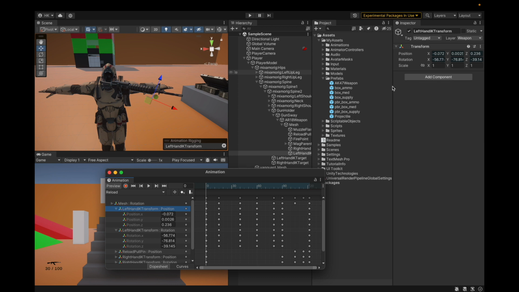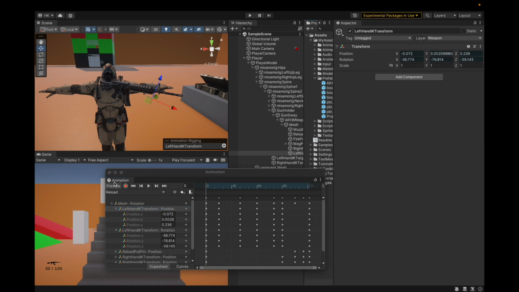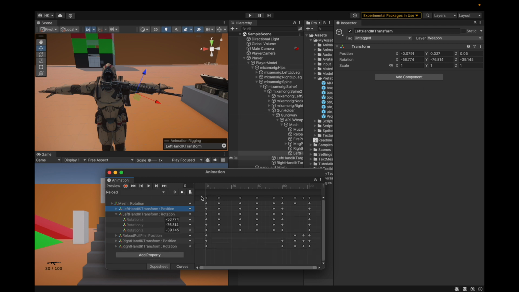Everything is keyframed, and if we actually check this, don't preview. So when he does reload, we have the wrong calculation set up here. So how do we actually fix this? Well, I think we'll have to keyframe everything again, which might seem like a pain, but it's okay. To begin with, we can reset or change these positions correctly.